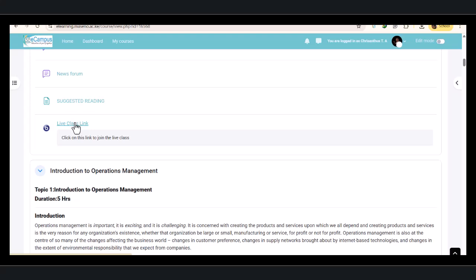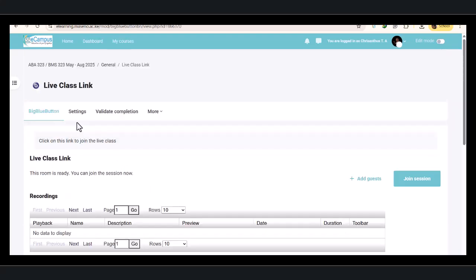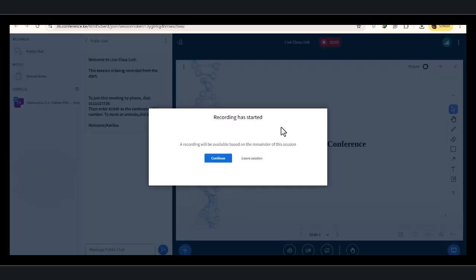So how do you join? You simply click on the link, okay? Then there's this option. Are you seeing it's written join session? You click on the join session button. It will trigger the system to begin to load Zoom, it's called the big blue button. Stage number 1, it will tell you that recording is available. It automatically records your class, so it will be recording the interaction, so that when they come back to that link, they can view the past recordings. Okay, so we can continue.